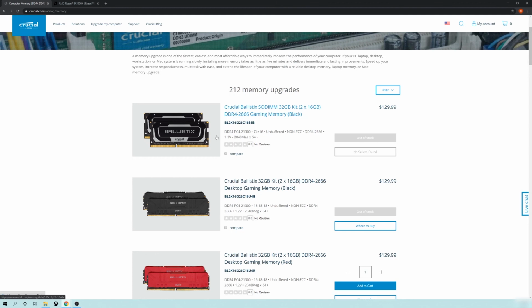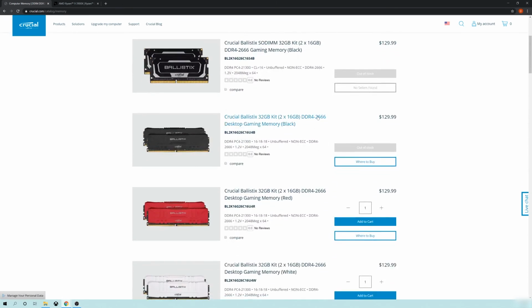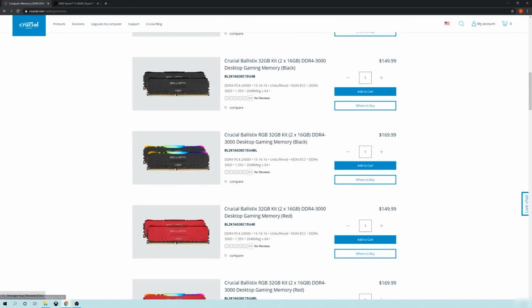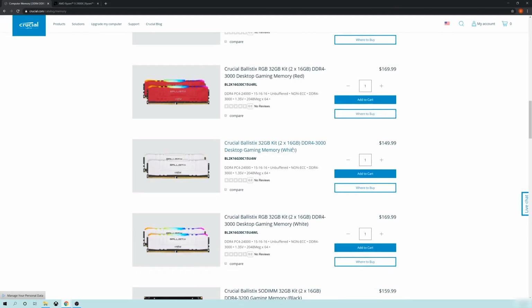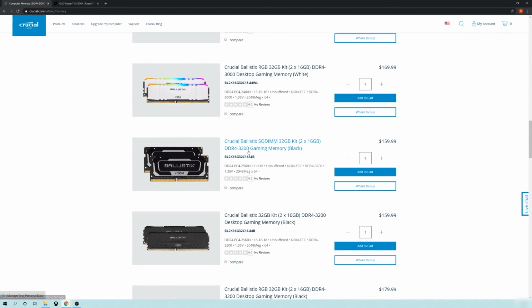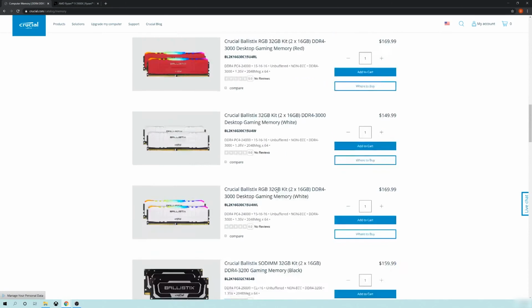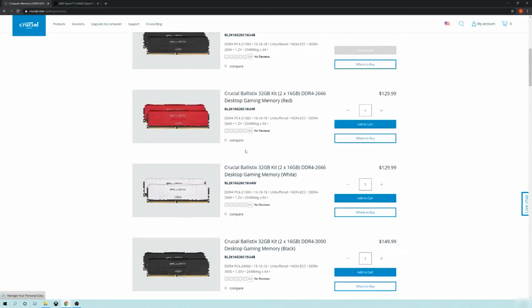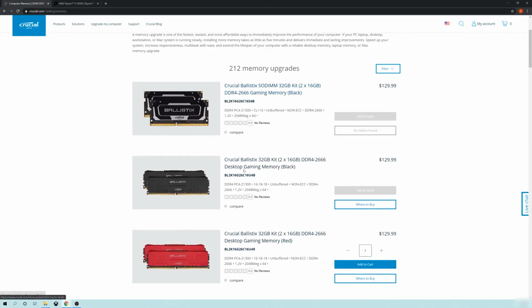So in the realm of RAM, if you're looking at a 2666 here or 3000 or 3200, like what I have in mine, I have a 3200 speed RAM in my build. Really, you don't need higher speed RAM.